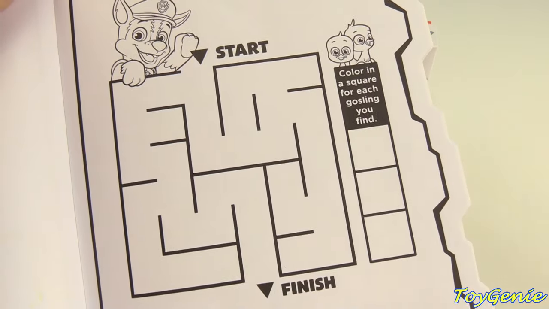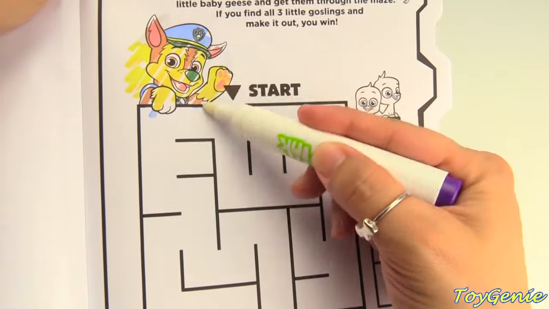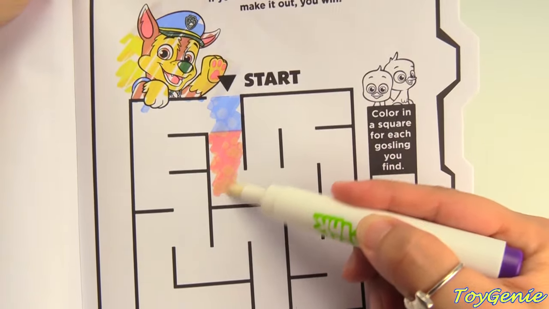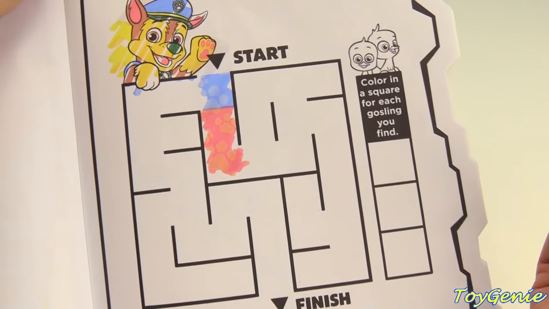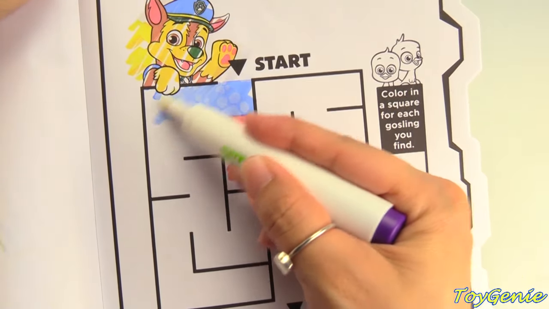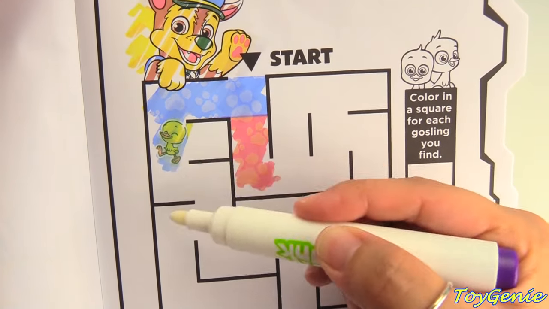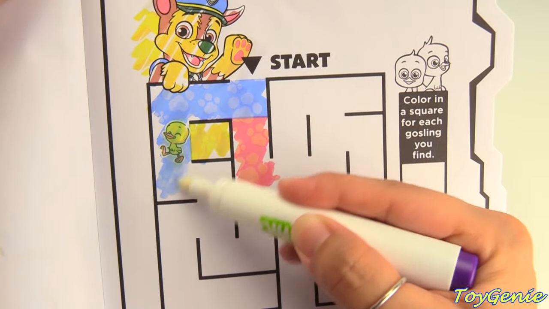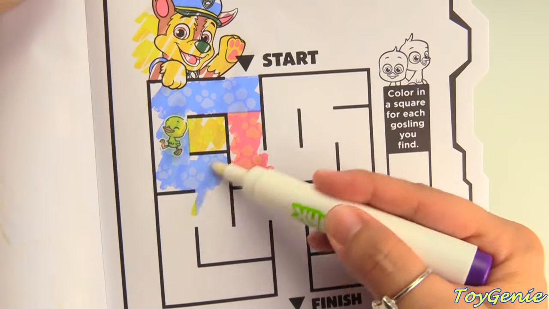Let's see. Let's color in Chase. And let's start. Did we find any goslings yet? Uh-oh. Are we going the right way? Let's go this way. All blue. One gosling. Uh-oh. Wrong way. Let's keep it blue. Blue.